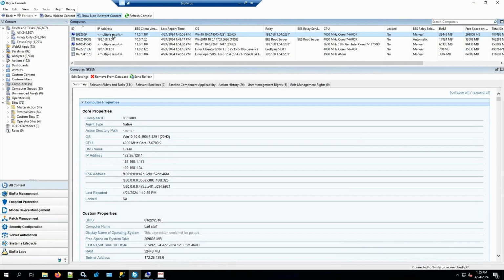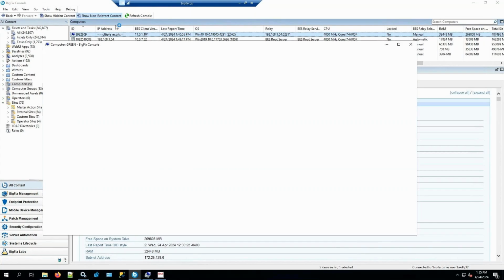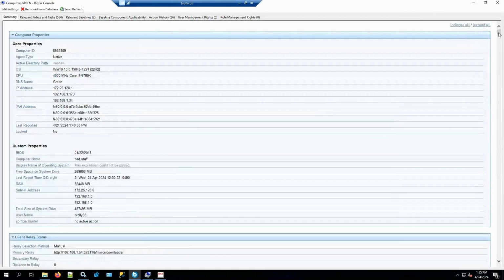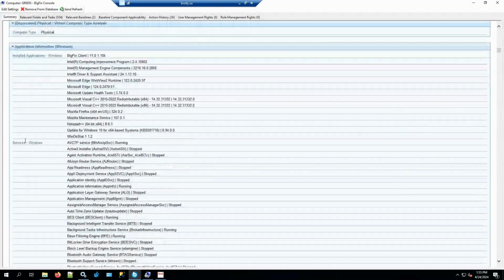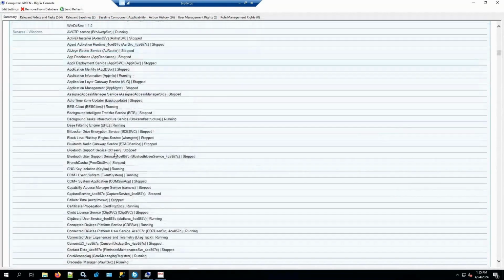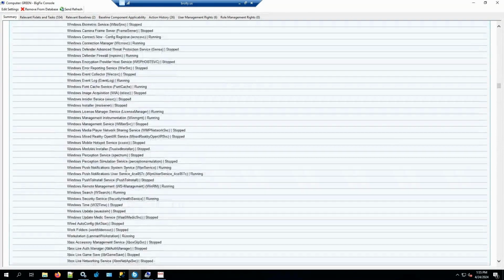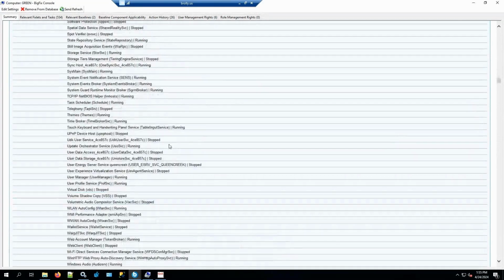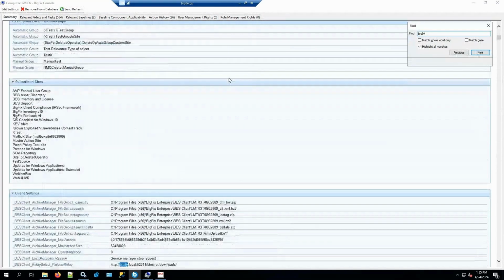So how do you get to that thing? The way you get to it is you open this. You can do this right in the console, and you can go to anything like this, services windows. This would be a multiple results, but in this view, I can see the entire thing. And if you're looking for something specific, you can do Control F right there, and you can find whatever value you're looking for.